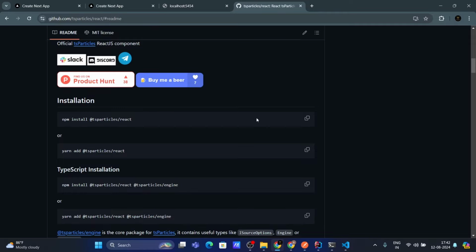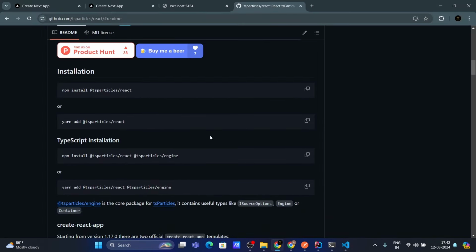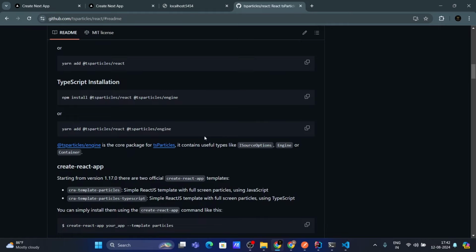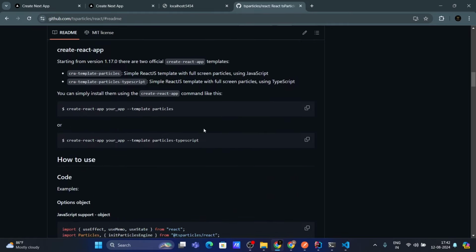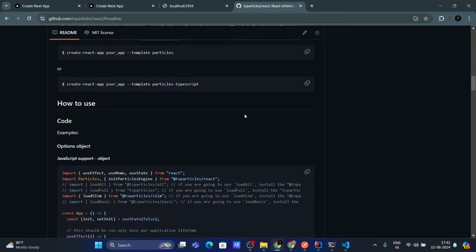First we need to install it, so let's copy this. Okay, let's paste it here and install the TS particles. Okay, what is the second thing we need to install? Because we are not gonna use TypeScript, so this step we can ignore.